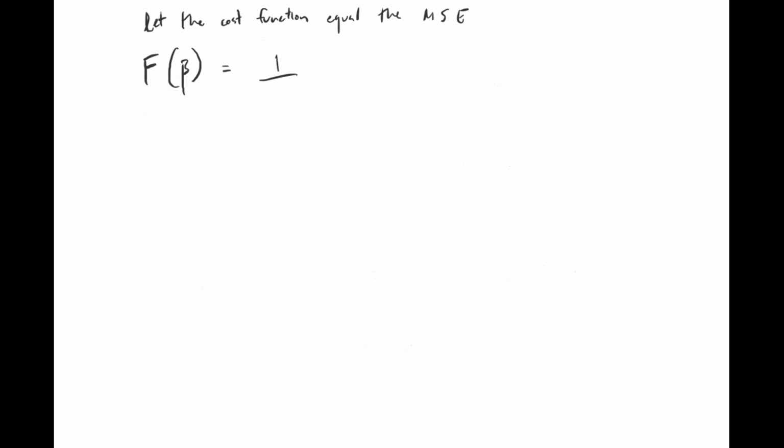Okay, and so that's just going to be 1 over M, where I sum up all of my i's. So suppose you have M rows inside of your data set, and that will just be something like this. And this really is just your yi hat, right? And I'm going to do a small modification here because it's just a constant. I'm just going to add a 2 over here so that when I do the derivative, it'll just cancel out and make it a little bit neater.